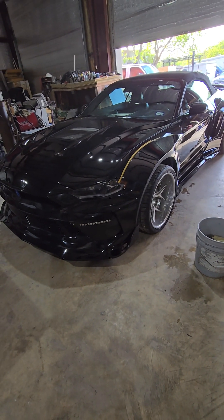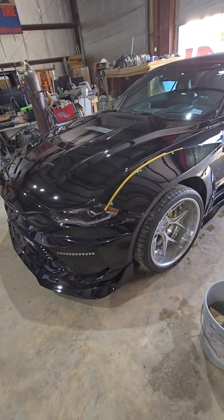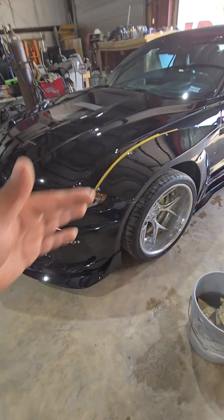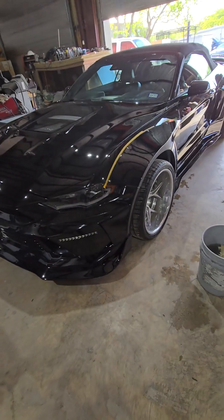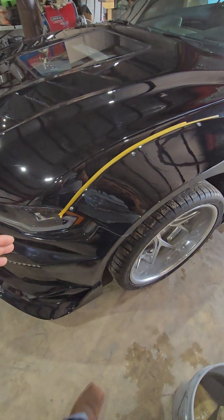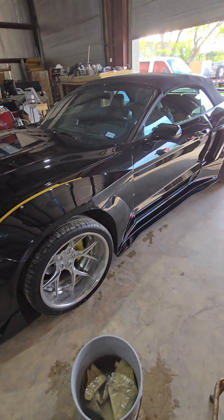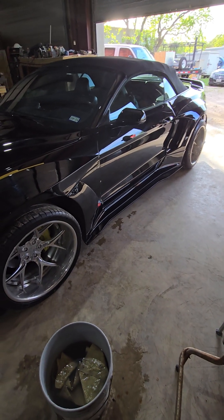I started working on it, and once I actually worked on the car I decided, I'm gonna make it special — I'm gonna get a widebody. Once we got the widebody, I found out you need to have custom-made wheels for this car, which is not cheap, and I went ahead and ordered a set of wheels and we finally got them. Whenever you're working on cars it's just a never-ending story — there's always something else. Right now I'm having to deal with this situation where I want to delete the bolts from the body kit, and because of that I might change the color. The car doesn't have any problems at all — no check engine light, everything's good, there's no issues.